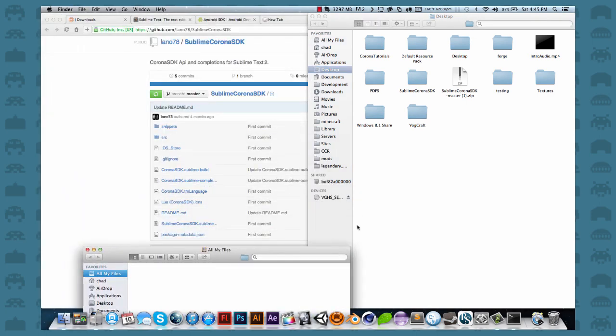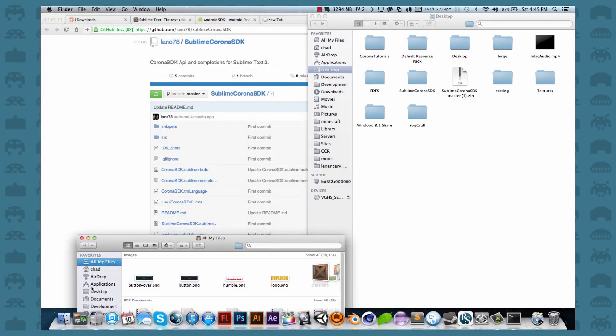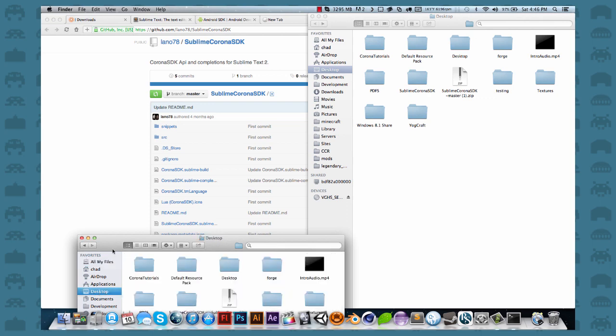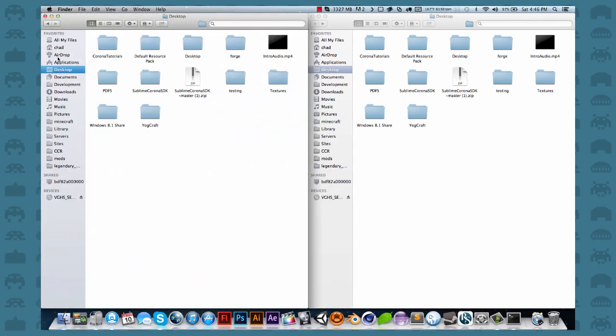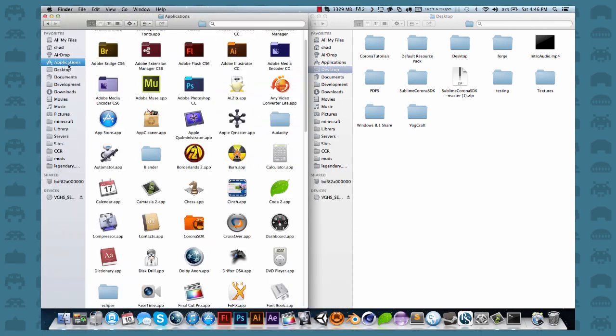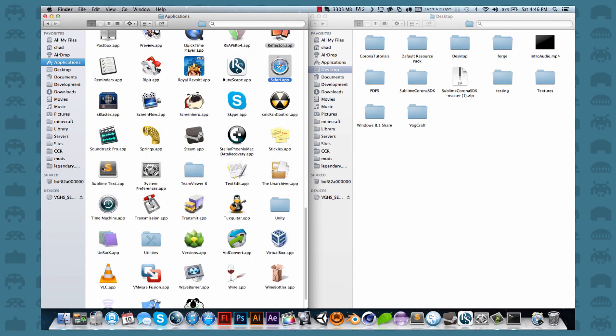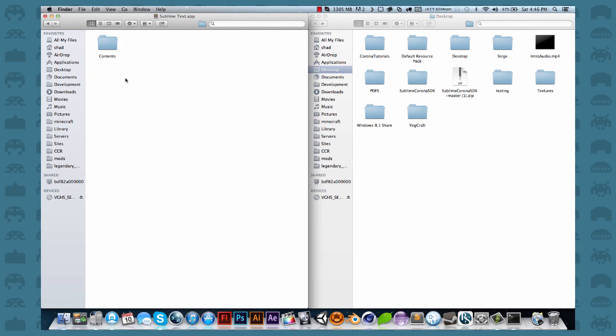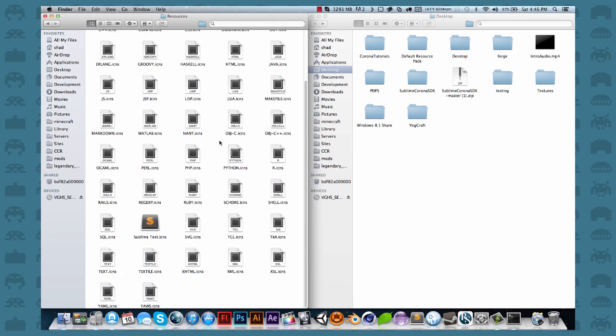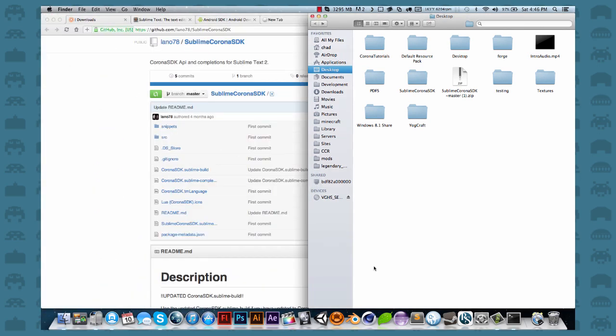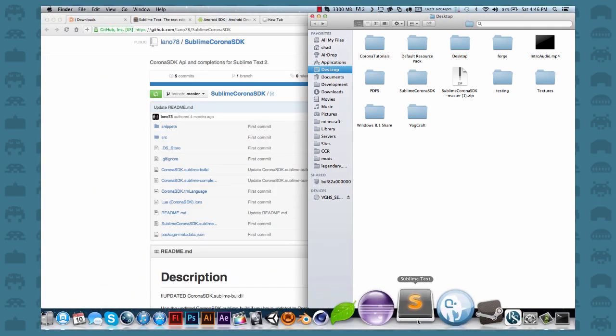So I'm going to open up another one of these things, and let's just go to desktop for now, and we're going to go to Applications, find Sublime Text, Show Package Contents, Resources. I'm pretty sure it's in here. Oh, no, right. There's a much easier way of finding this.